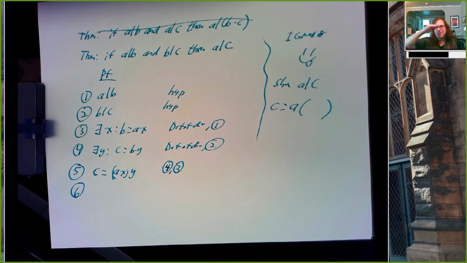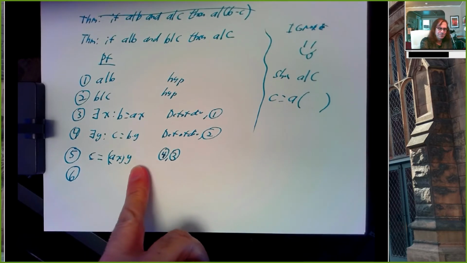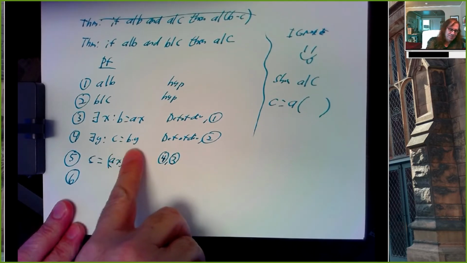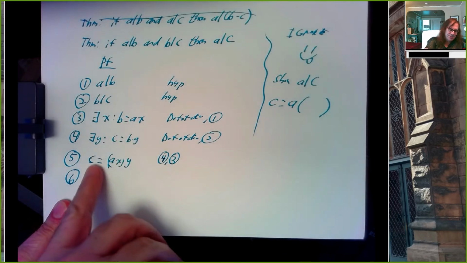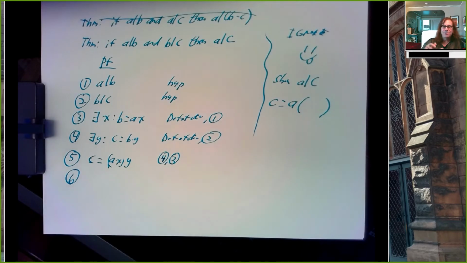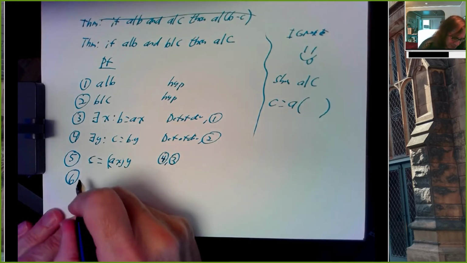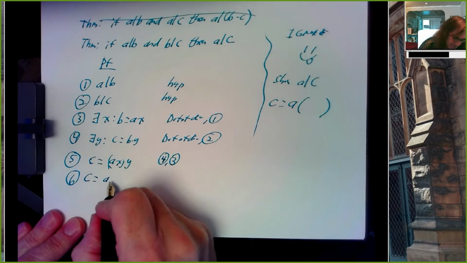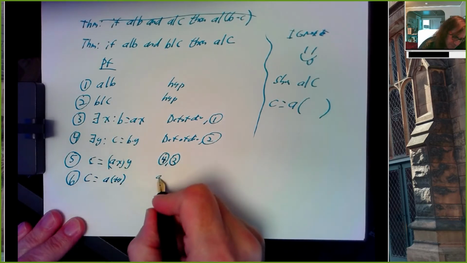Every proof has a step where there's like a little spark of inspiration. It's a bridge from here's all the stuff that's easy to write down, and here's all the stuff that, if I start here, I can get to the end of the proof. And there's usually one little gap you have to get across, right? This is that point in this proof. Saying that, hey, C is B times Y, but B is A times X, so C is actually A times X times Y. And now the rest of the proof, right, more or less writes itself.